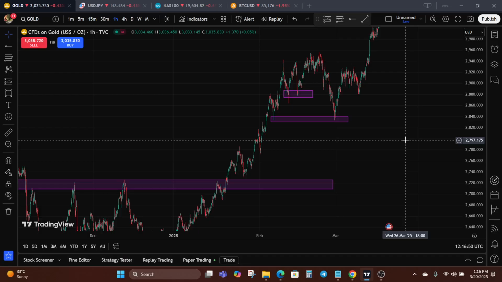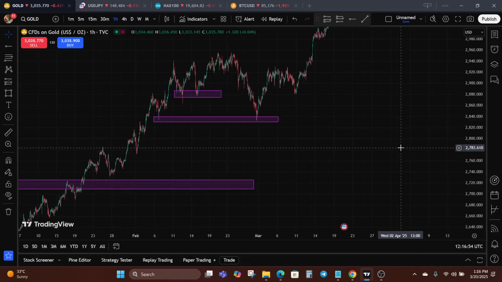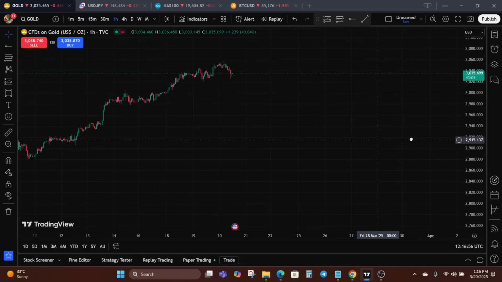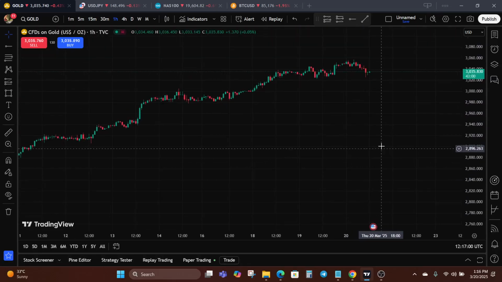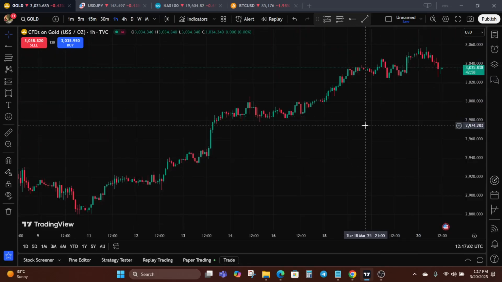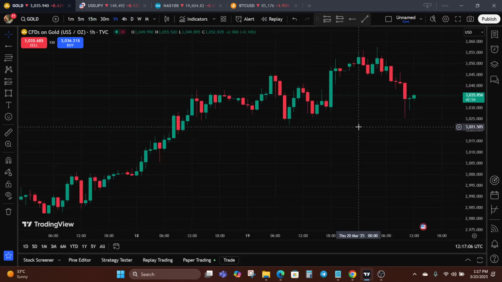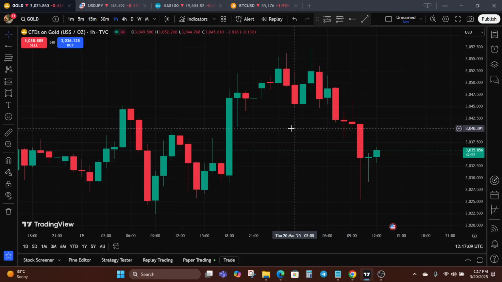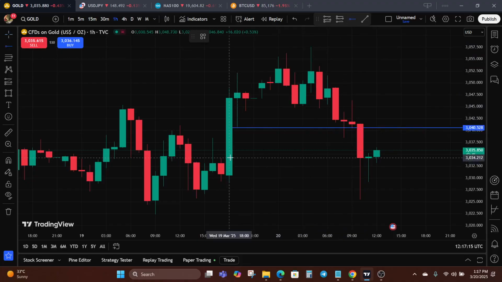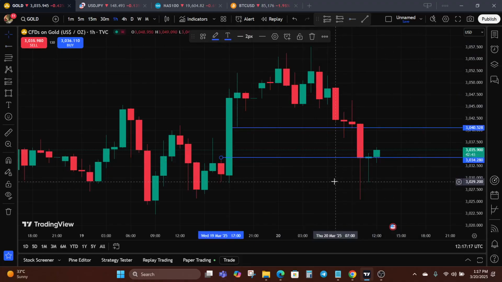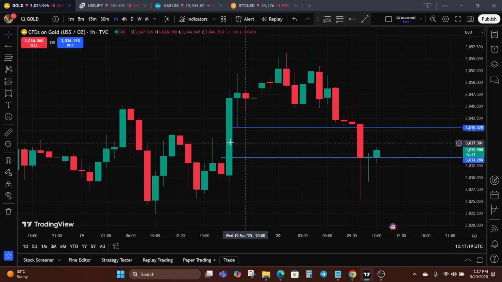Now, let's talk about market imbalances. Imbalances occur when there is an excess of buying or selling pressure. When you have an excess of buying or selling pressure, we have a market imbalance. So these zones often lead to quick market moves as price corrects itself. Let's see if we can find a good example. I think we had an imbalance around here. An imbalance like this one is referred to as a fair value gap.